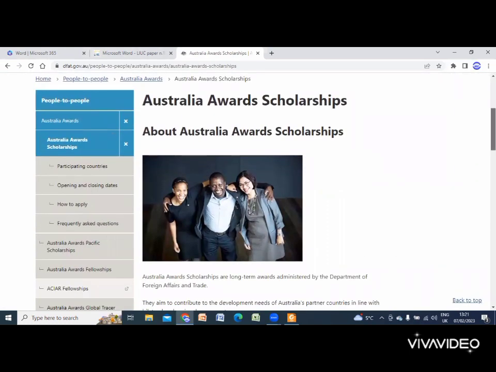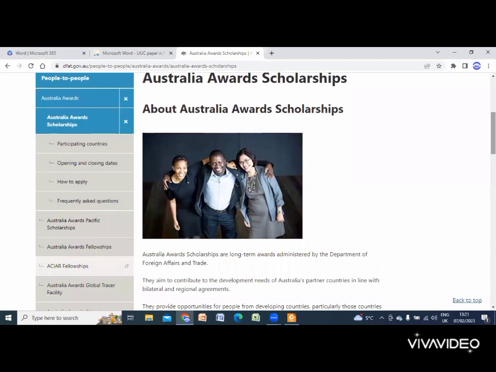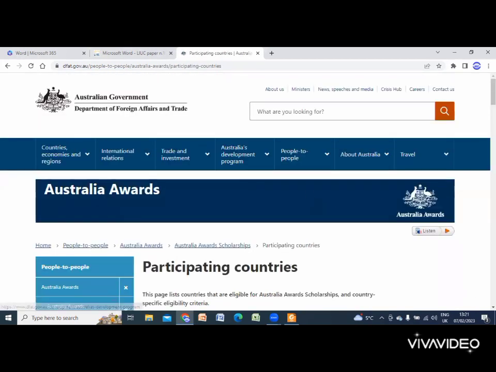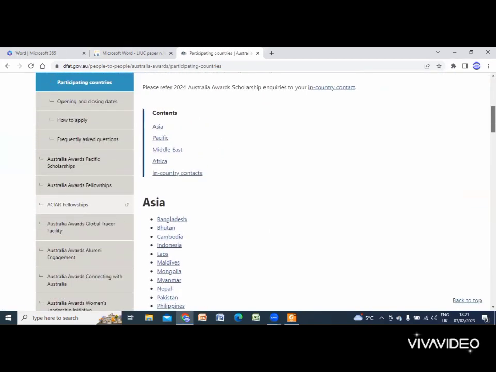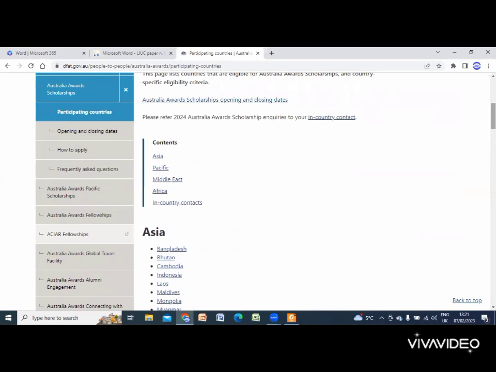So we are here on the website. The first thing we need to do is to check the participating countries to see if your country is qualified to apply for this scholarship. You click participating countries, and you see they divided everything into regions.